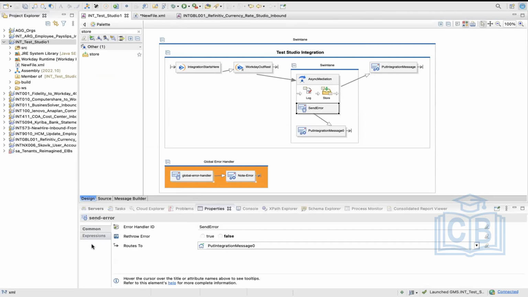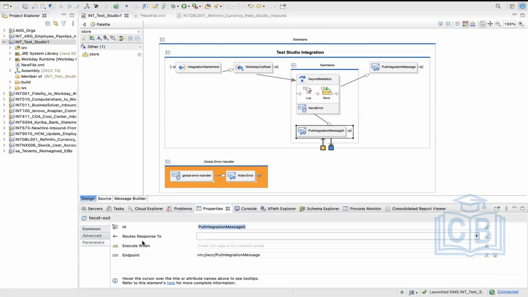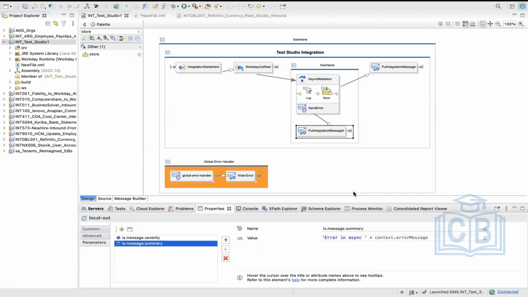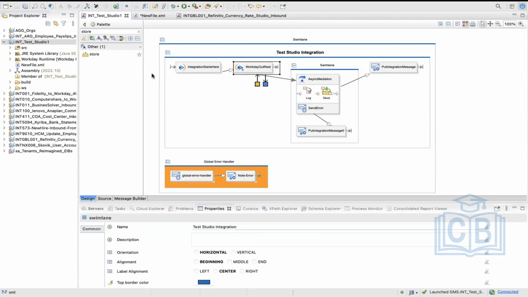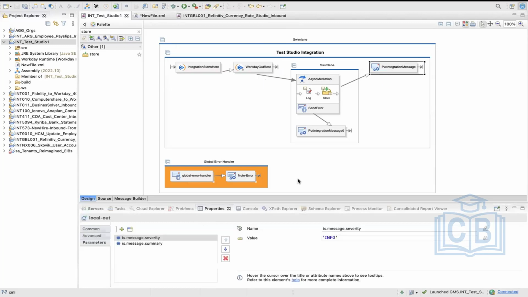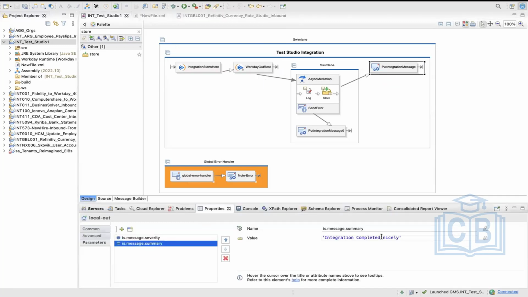Here it says error, and the summary is error in async mediation. context.error message gives the Workday delivered error message, so whatever error message was there will come up. Normal flow is a straight flow, which ends saying configuration completed.